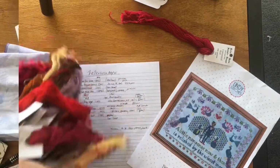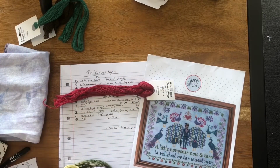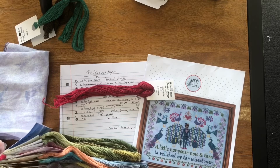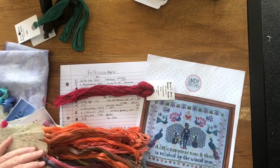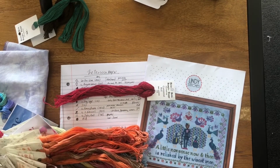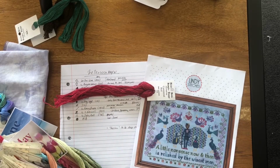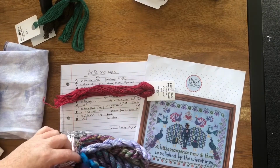As my fuchsia. I guess now that I've pulled this out, I want to see what purples we have in this. I sort of feel like this might be a little, apart from this month, which is completely the wrong palette, but I need to use that for some project. I feel like this is not quite, well, that one's got potential, not quite bold enough for what I want for the purple, which I want a deep purple. So I might end up mixing silk and cotton, which is fine.